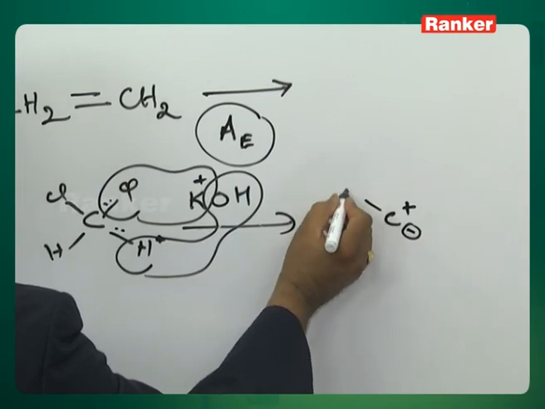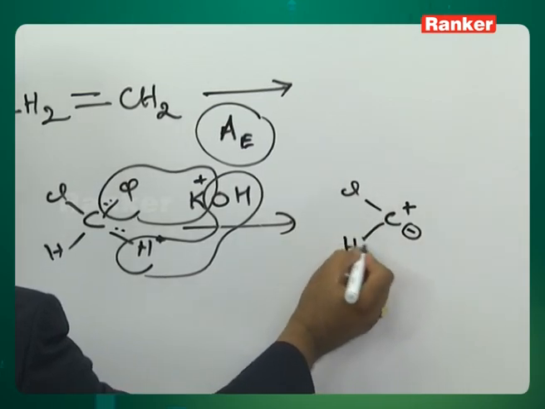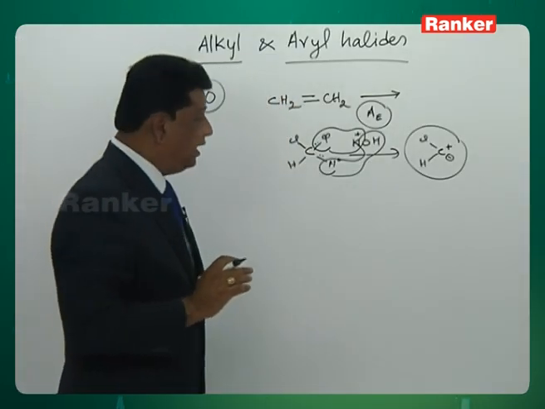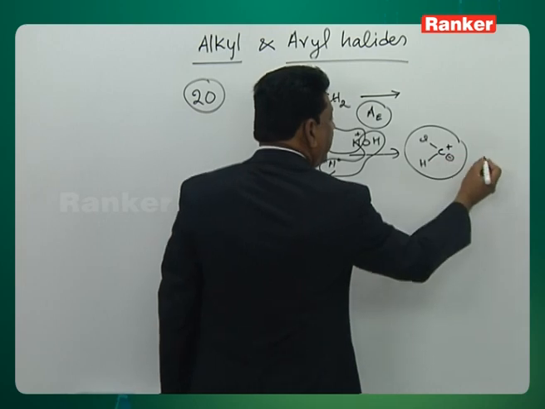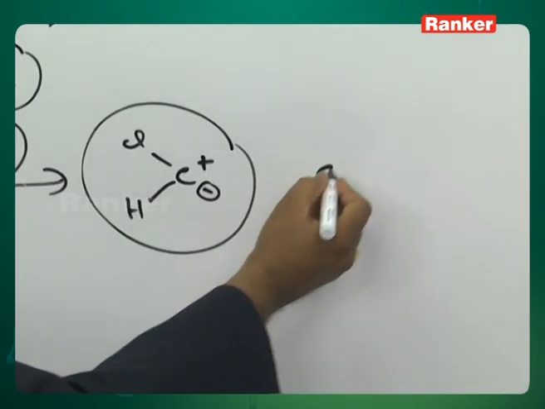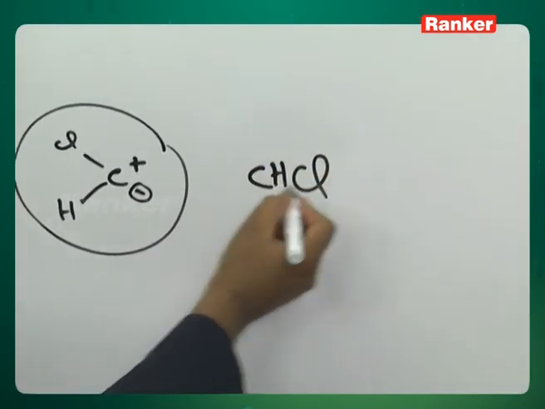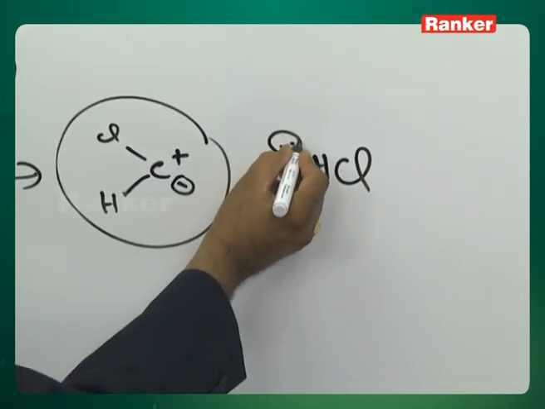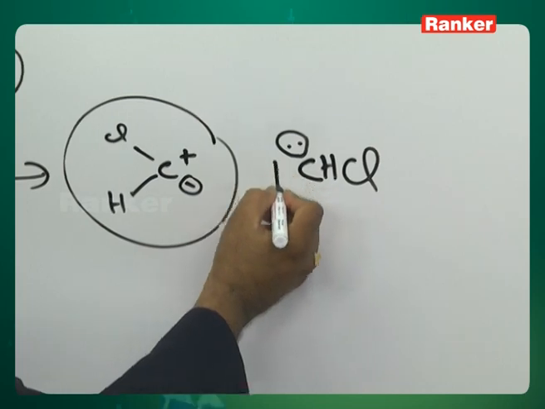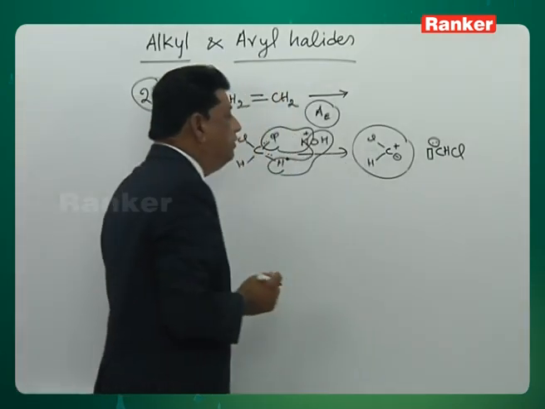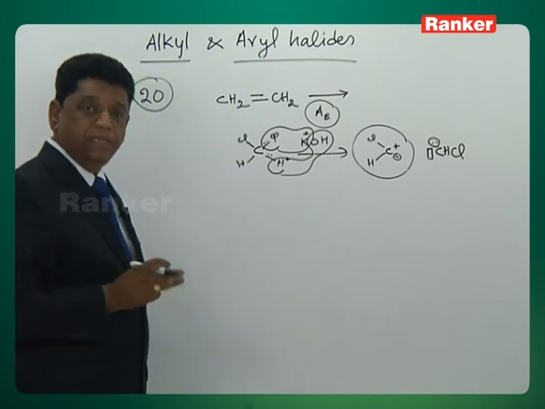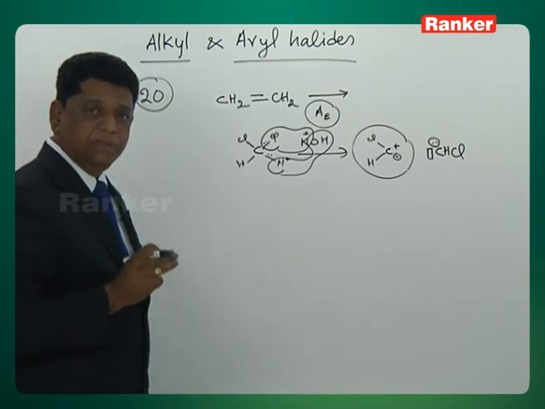In fact, this type of compound should not be written like this, because the same element with plus and minus is not the correct way of representation. We write this compound with 1 hydrogen and 1 chlorine, the minus charge shown as a pair of electrons on the same carbon, and the plus charge shown as a vacant orbital. If 2 chlorines are there, we say dichloromethylene carbene. If both are hydrogens, we say methylene carbene.